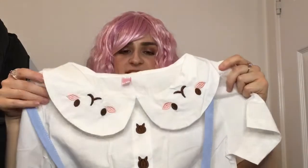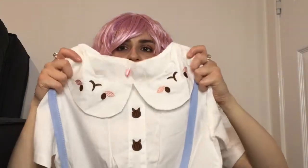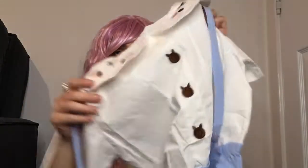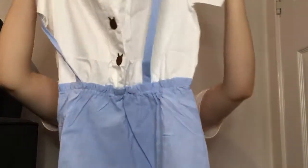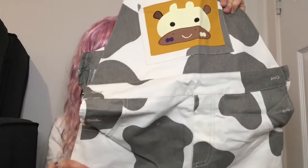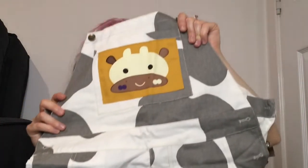I've got this cute dress — it's like a skirt connected with a top. It's got this big Peter Pan collar with what I think are cat faces on, and then little cat heads with the buttons — although actually I don't think they are buttons. And then this blue skirt connected to it. This is another favourite piece of mine: cow dungarees. I just love these — they've got cow patterns on, they're shorts, and then there's a cow on the front. I've got these brown straps.